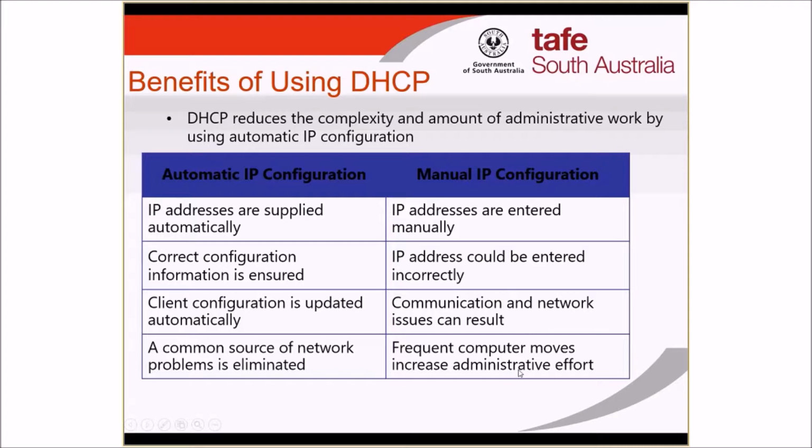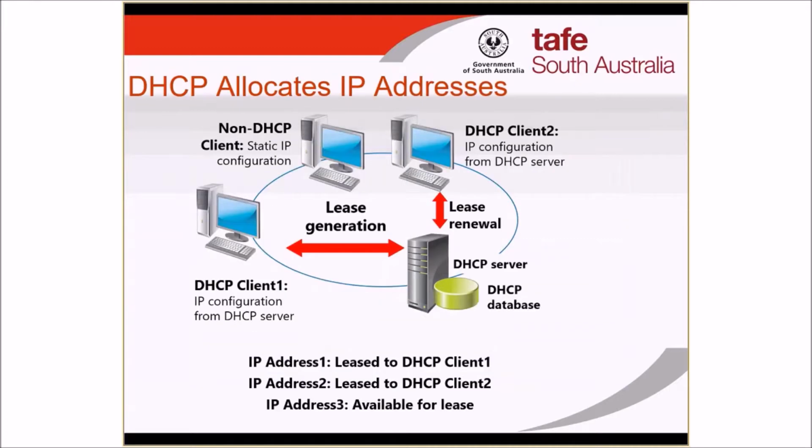It's not good for a computer that constantly moves. Let's say you've got a laptop. You move from one class to another, from one campus to another place. Well, if you had a static IP address, you would have to change it manually every time. But if you set it to DHCP and every one of those networks has a DHCP server on it, then it can actually be configured automatically.